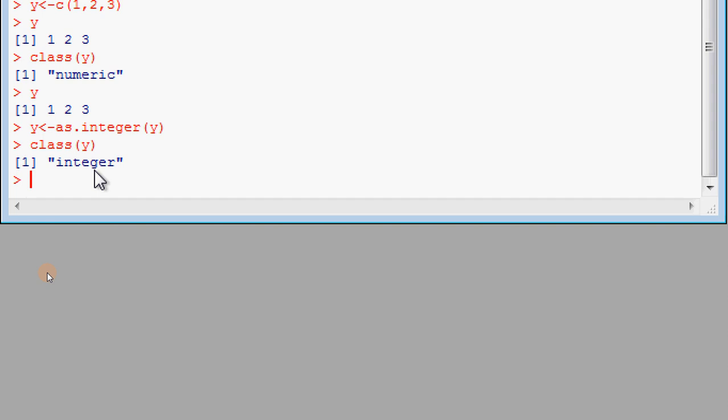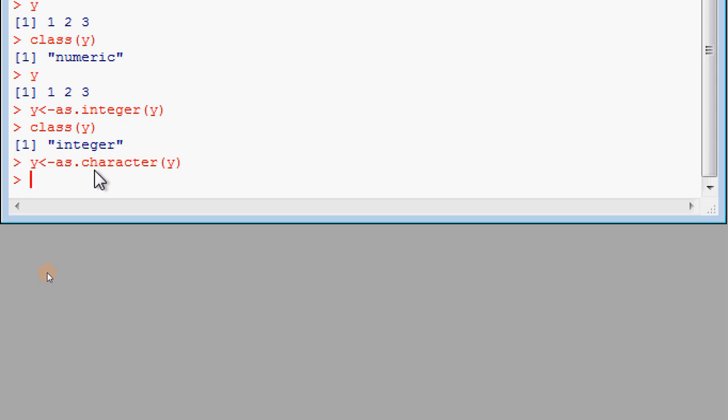So you can create a character vector also. You can convert this integer vector into character: y as.character of y, right?